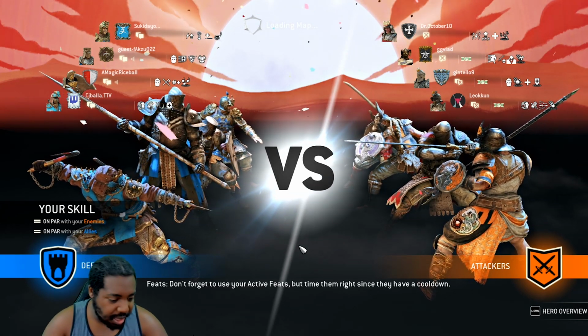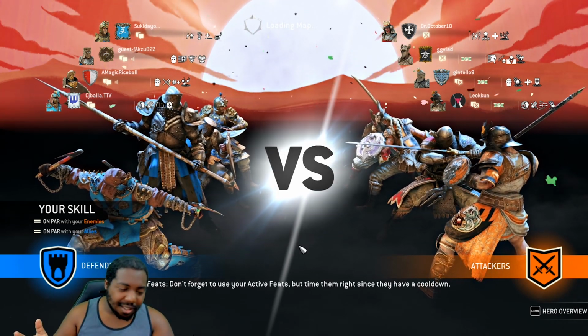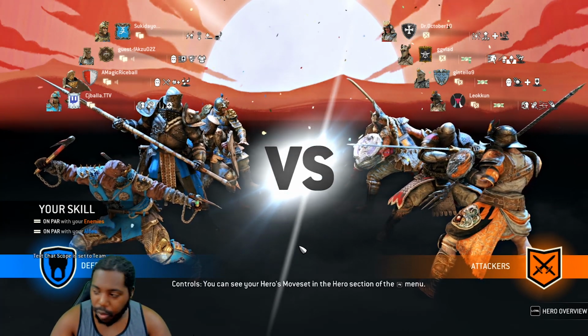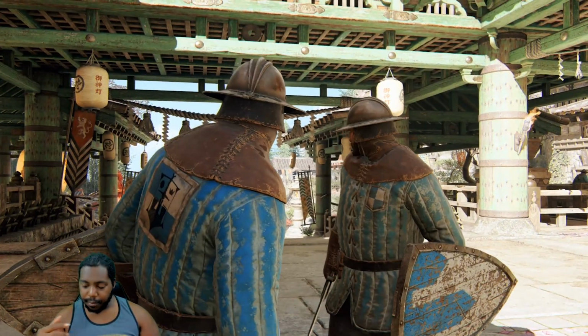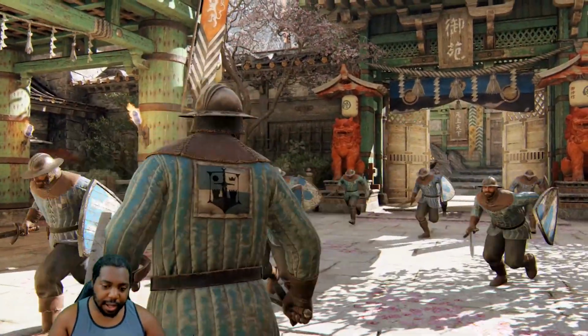So that's whiffing. That's pretty much whiffing all your moves. You want to use your abilities for a certain reason rather than just throwing a range or whatever. So this was the guide for you guys.